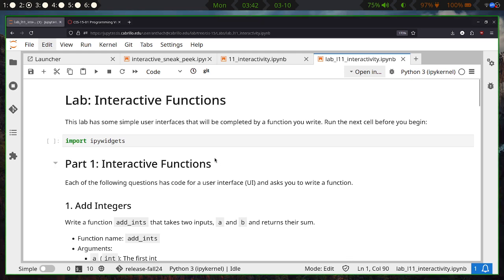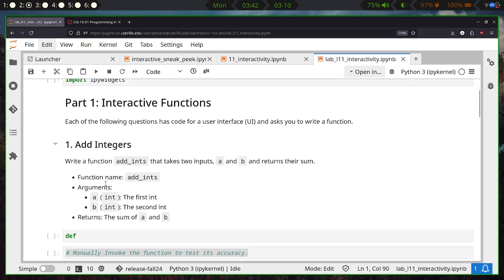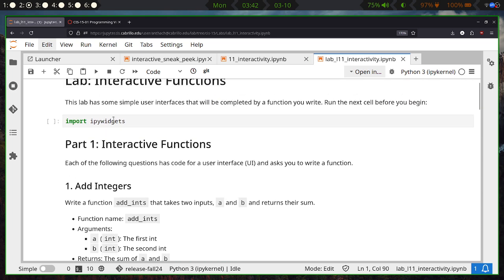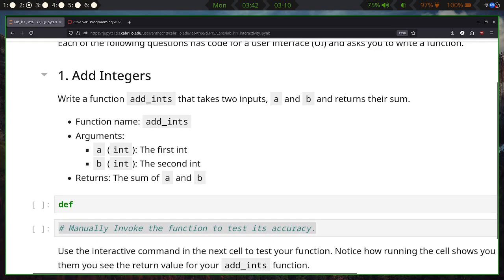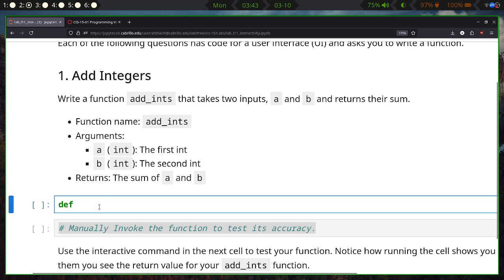Okay, welcome back from intermission, everyone. Hope y'all gave the first problem a try. Make sure we import this library so we can use it in a bit. So this first one, we actually did this last week. Last week on the functions lesson, we wrote a function that takes two inputs and returns the result. So it's going to be the same. It's just going to have a different name.